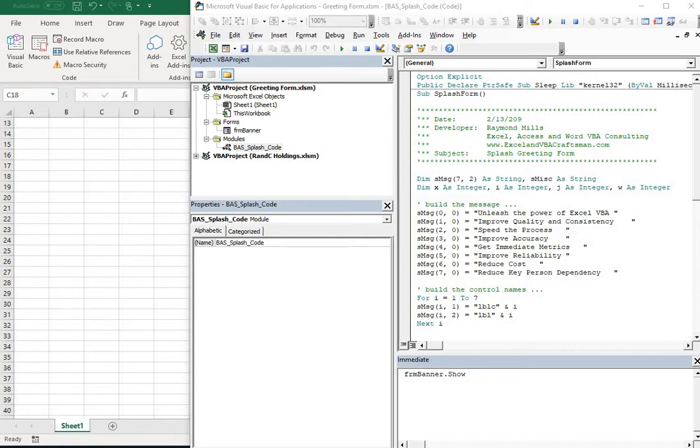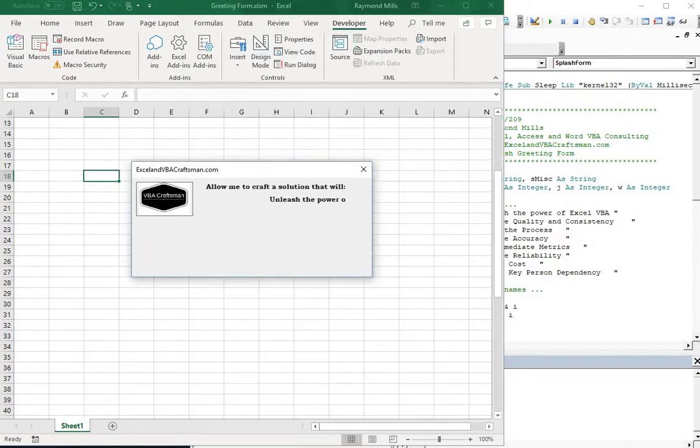Today I'm going to show you how to develop a splash form. And if you don't know what that is, let me demo it right here. So you can have it launch a number of ways, but let's just launch it from the code. You'll see that this code goes through, and I guess it's more an advertisement of the services I provide as an Excel consultant, but you could change it to do almost anything.